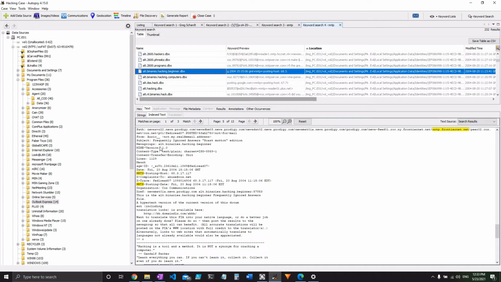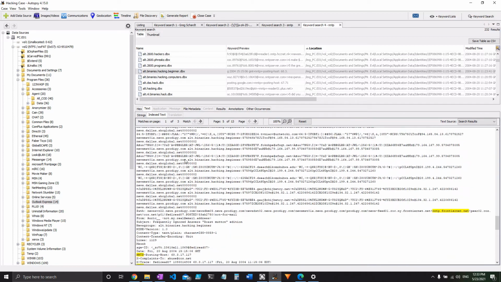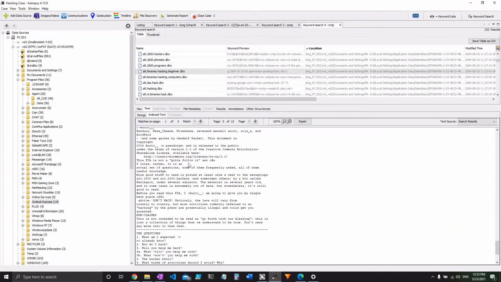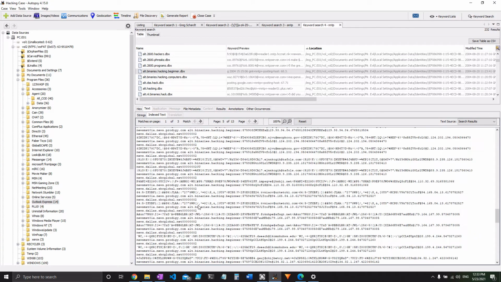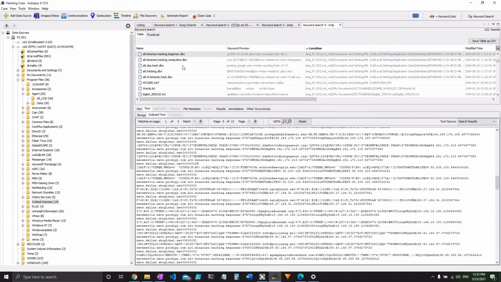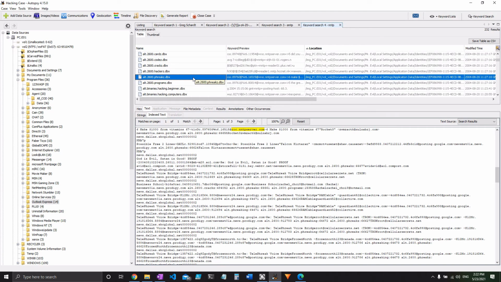He's got something about beginner hacking here, and you can see where it's coming from. You can see a little bit about the news server and what it's actually doing. None of these are the answer though. While these are various feeds that this user has subscribed to, none of them actually tell you which server they're coming from, unfortunately. So we will have to keep looking.